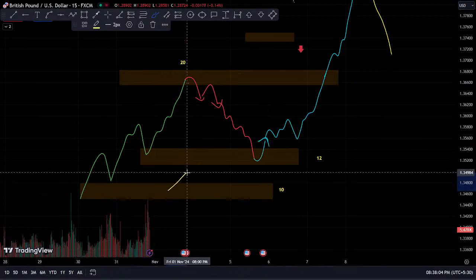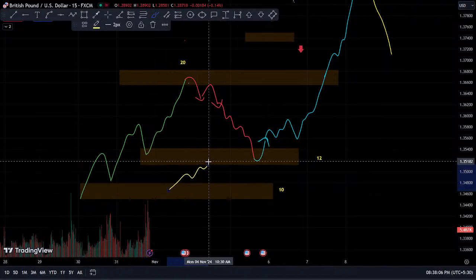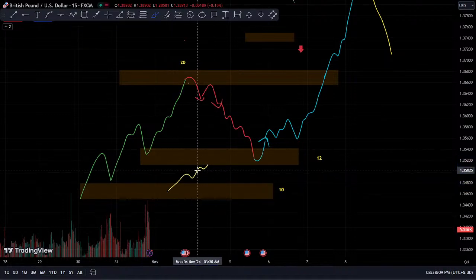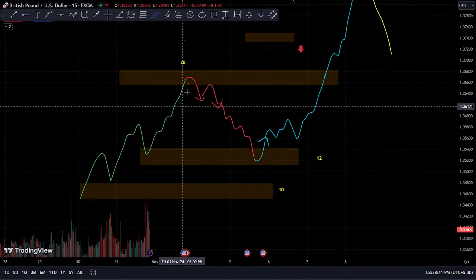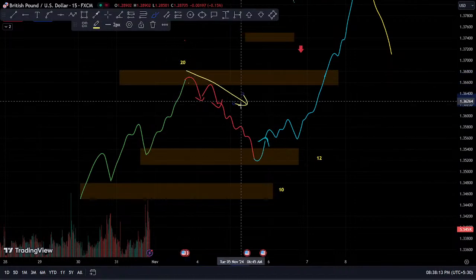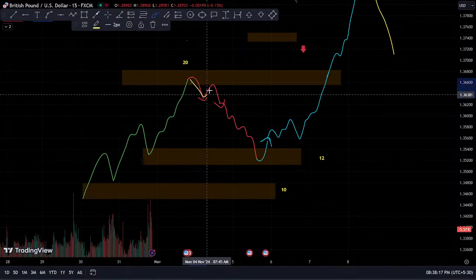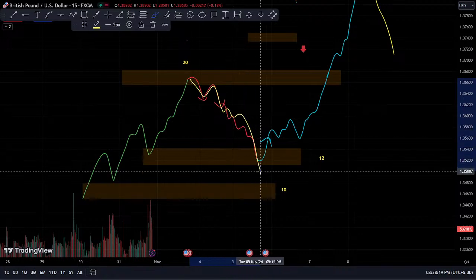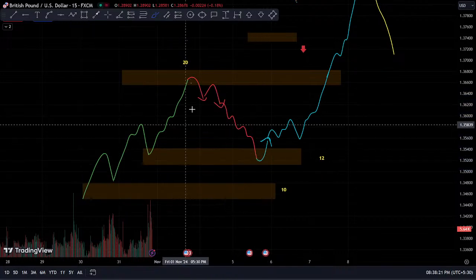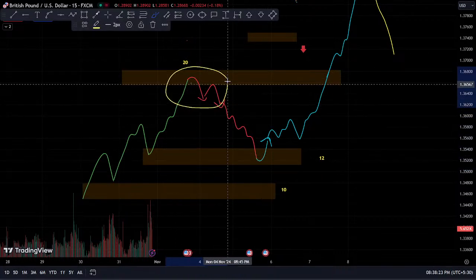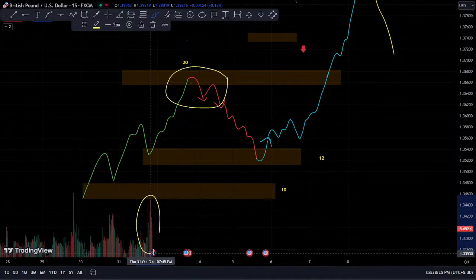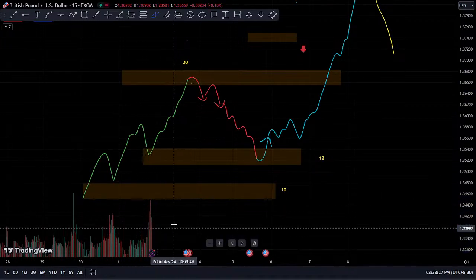Volume, if volume is coming here like this, if there is volume involved like this with an increasing volume in an uptrend for a downward move, then for sure I will try my maximum to trade the pullback here. And else if there is lots of volume involved, if I see volumes like this here, then I would better avoid this thing.